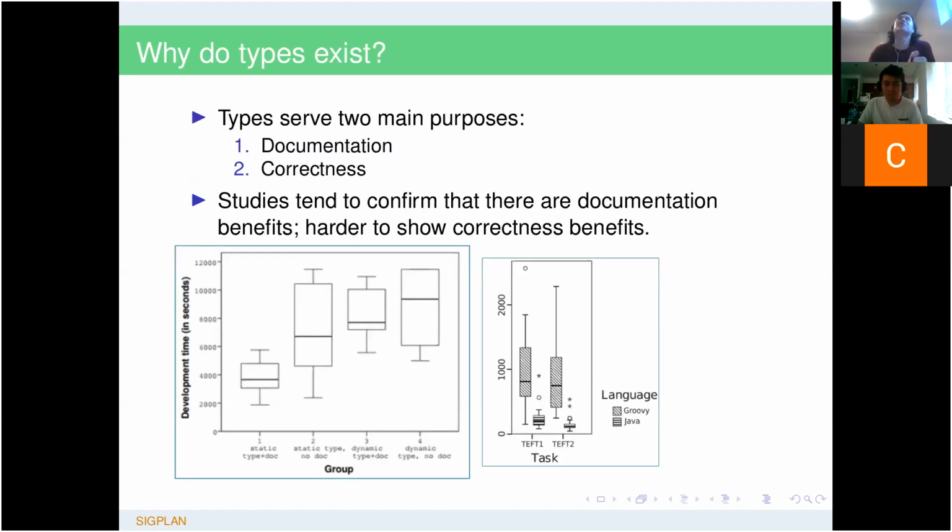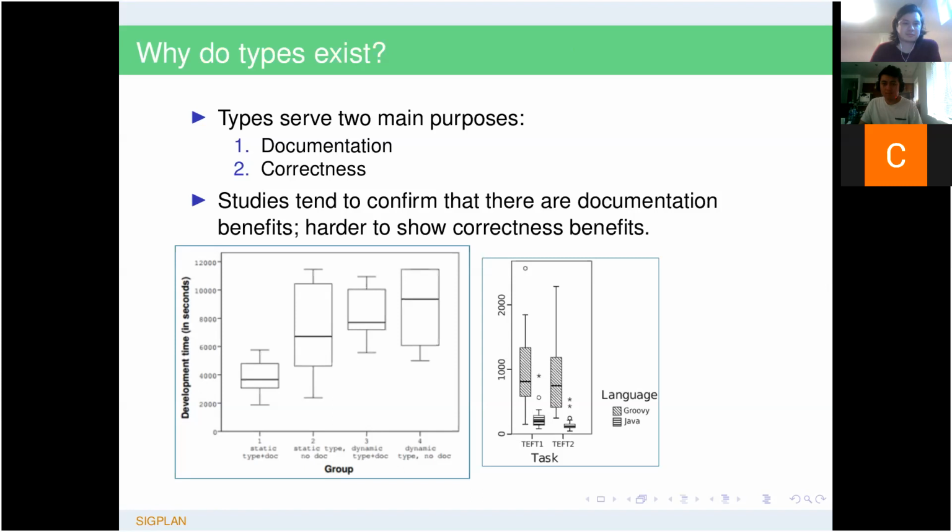So the point of the whole type system discussion is that you should focus on what sort of type system actually helps people write better programs. There's theoretical interestingness with regards to what you can do with types, but insofar as writing programming languages for real human people, it's hard to say that there's a benefit to a really complicated type system in terms of actual correctness. There are other studies that show various documentation benefits of various kinds of type systems, but it's something to keep in mind.